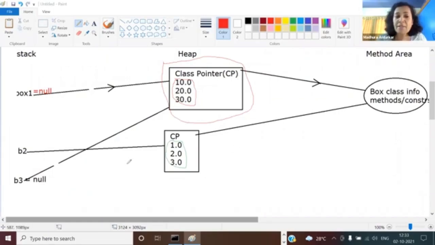If you are a C++ programmer, if you want to release the memory, what will you have to do? You have to free it. But you are not learning C++. The advantage of Java is that the moment any object is inaccessible, this is where we start discussing garbage collection.